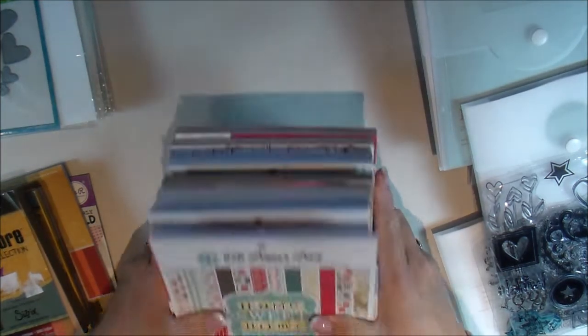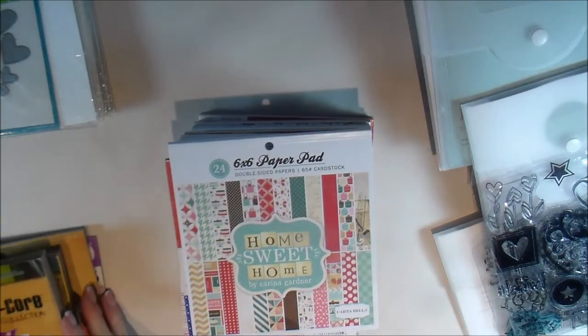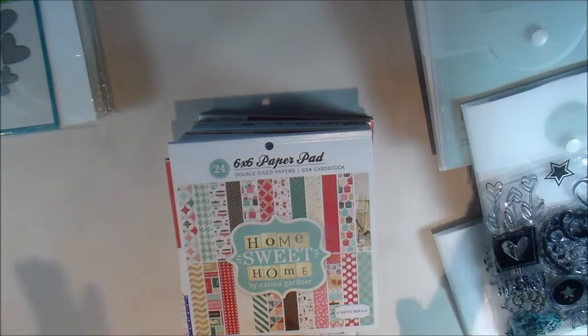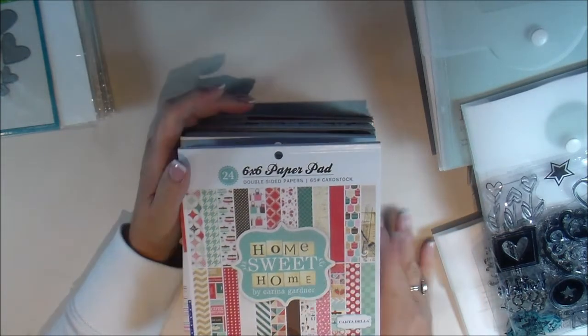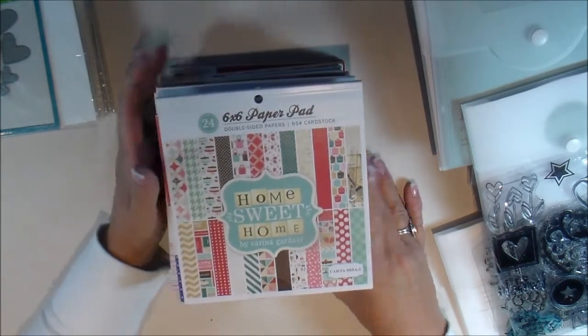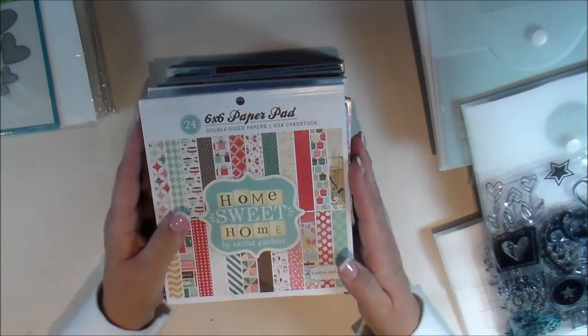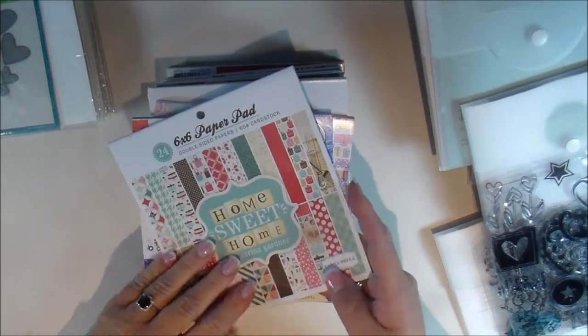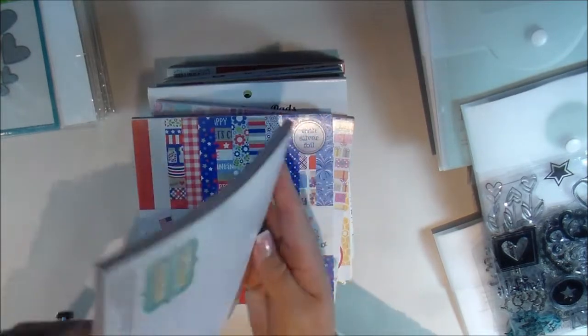Now, as far as the paper goes, I decided to go ahead and pull out my 6x6 paper pads and try to use up some of this. By the way, if you've been following my stash videos, my 6x6 paper pads are going to start being introduced into these because I have so many. These are not really all Valentine themed, but I liked some of the papers in them. And I'm just going to thumb through.